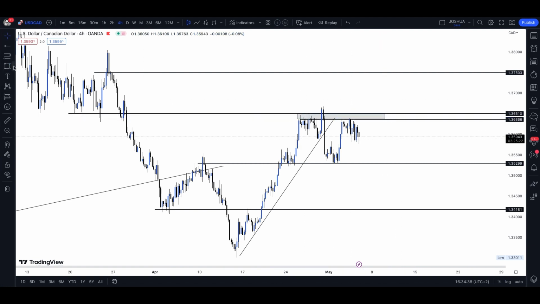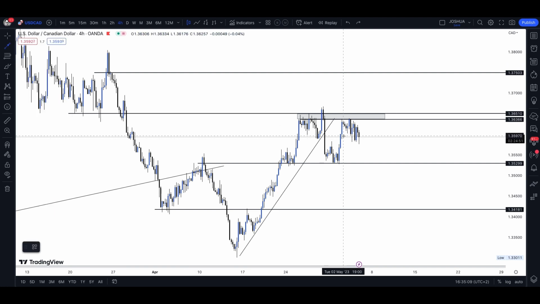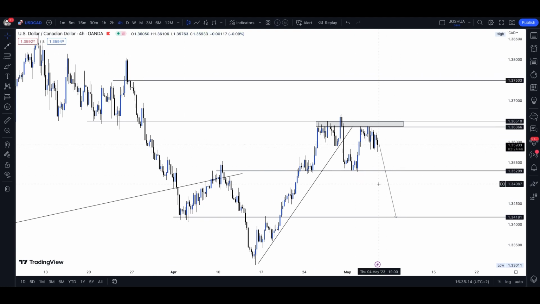From here we can see the market has given us a head and shoulders. This is another shoulder, where we are likely to see the market come back to that particular point. From here we are anticipating the market to push down further below this low in order for it to continue to that particular support level. So what am I looking for? I'm looking for this push to that particular point. That's on the 4-hour time frame.